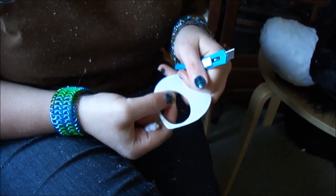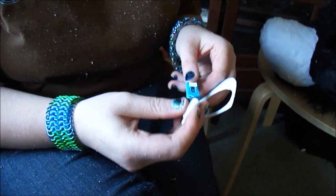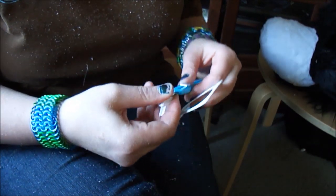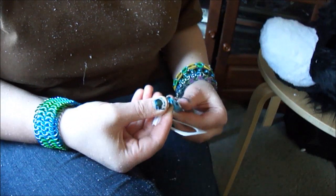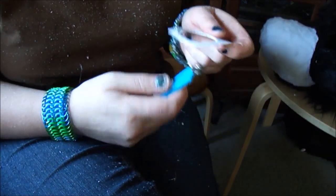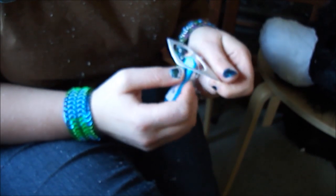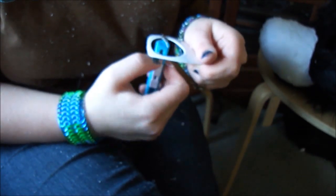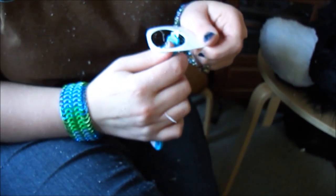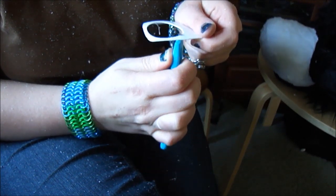The Dremel tends to leave little burrs and stuff behind, and I like to use a snap-off blade because then I can get the sharpest possible blade. Plus they're inexpensive, and they're just good to have for cutting fur and other stuff. But this will give you a nice crisp inside edge of your pupil and iris area.